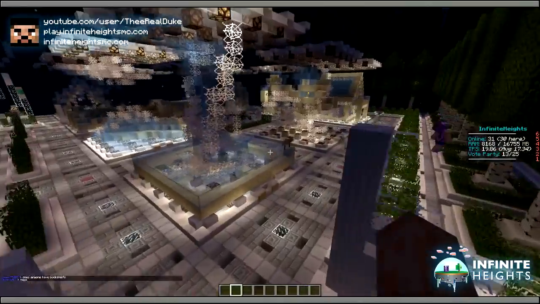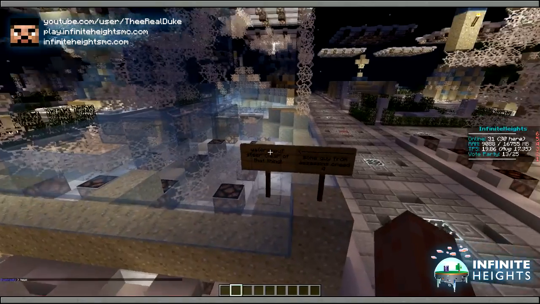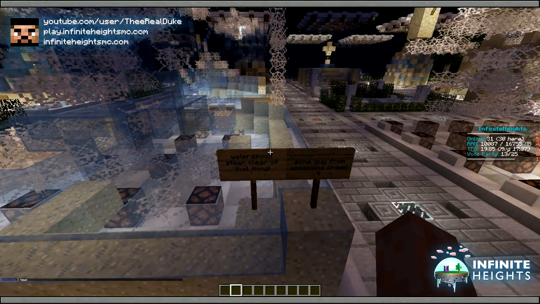Very nice. Plot number 4. OLL, one letter long. Water spout. Steer clear of that thing. Some guy from Assassin's Creed 4.